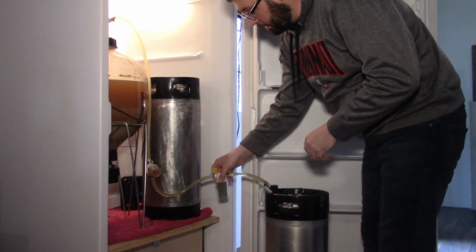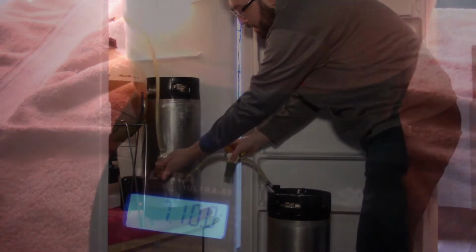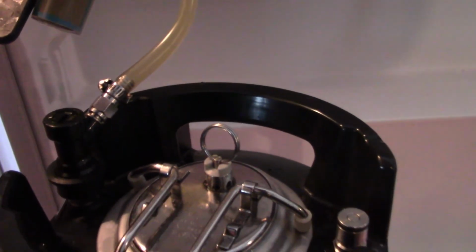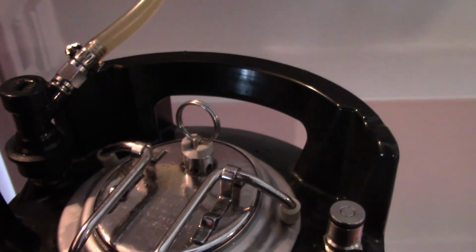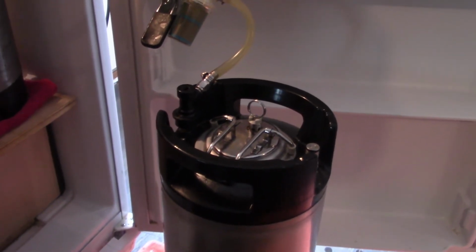Kind of have to play with this a little bit, make sure that this is right side up. But we are now transferring. And as you can see, we're moving right along. Filling up the keg as it goes through the first filter and the second filter. We leave this top pin open right here. Big thanks to Brian from Short Circuit Brewers for showing us that little tip. We leave it open, we allow the air to escape while it's filling up, and that's that. And that's that for the first beer.